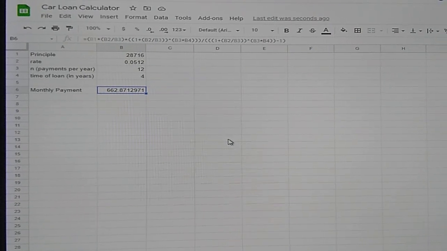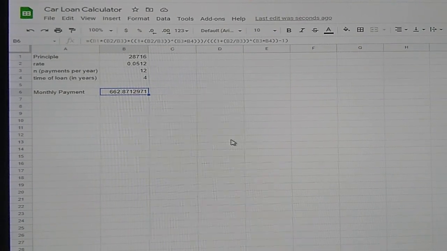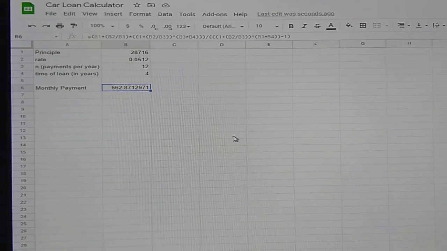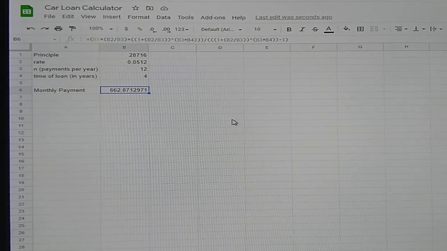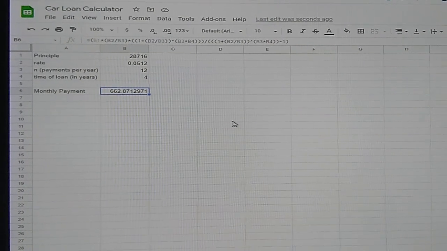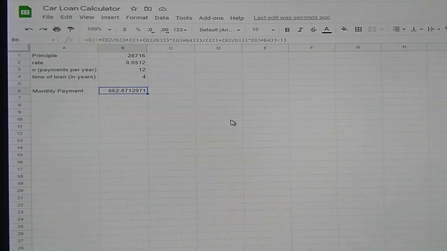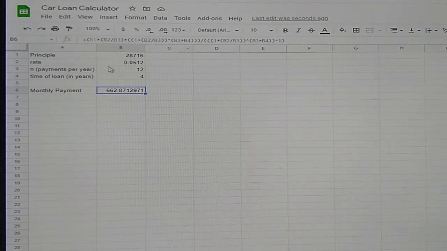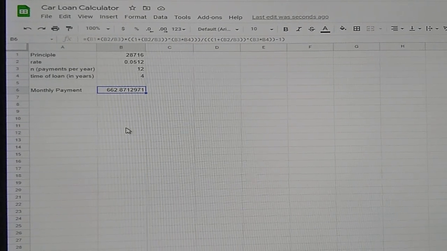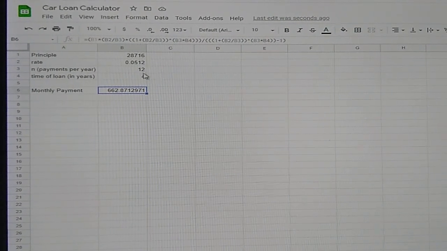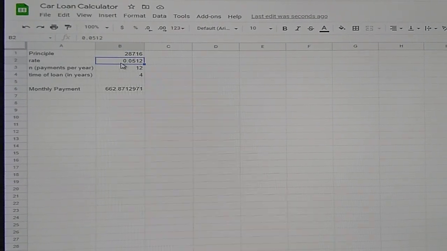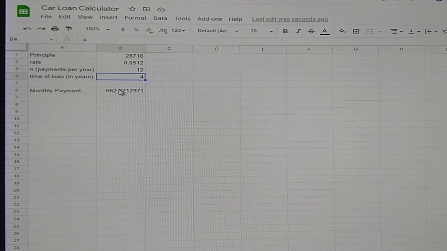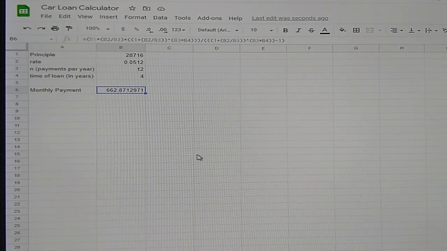So this works. I'm going to post this on Google Classroom, the car loan calculator, and we're going to use it. You can use it on any homework that involves car loans. Okay, I won't ask you this on a quiz, I won't ask you this on a test, but I'm going to put it on anything that you might need for a homework in which you're asked to calculate how big a monthly payment is. All right, that's all I've got for car loans. Because of the Excel calculator, or Google Sheets calculator, it's pretty straightforward. You're just plugging in the correct principal, rate, number of payments per year, and time, and you should be able to get an answer for the monthly payment and then answer any questions after that.